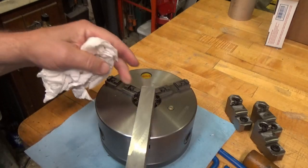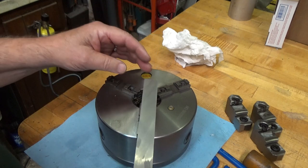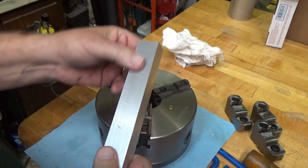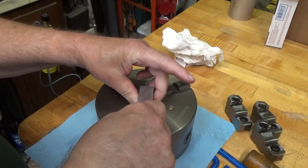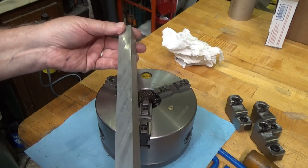This is a piece of material that I'm going to use. I believe it's 6061 aluminum. The width is good. I'm not even going to have to cut that. Take it over and mount it up in the milling machine. Start doing some cutting.